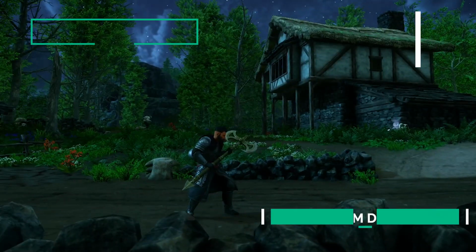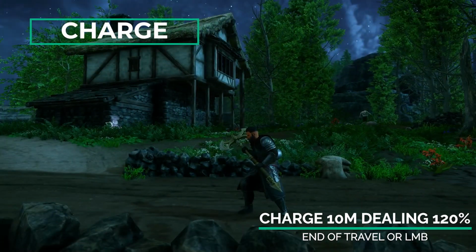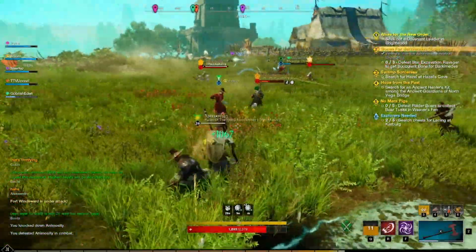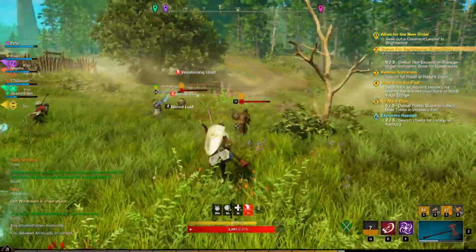The next active ability we have to look at is Charge. Charge 10 meters, dealing 120% weapon damage upon the end of travel or when pressing left mouse button. This move is also unstoppable, which means it cannot be interrupted in any fashion. The ability enhancements for Charge are the following.